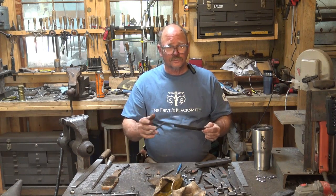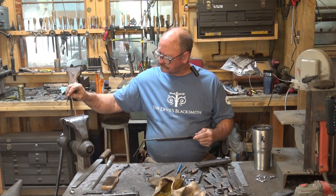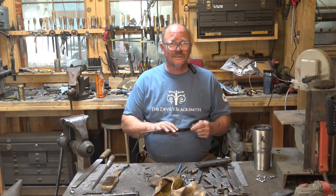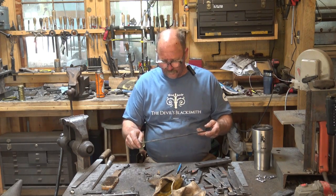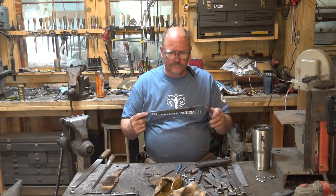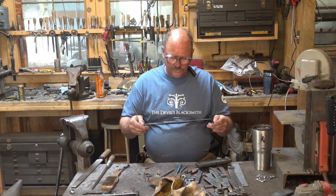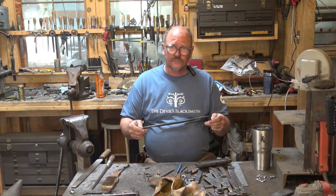The other option is to go back to the vise and go back to our straightening pins and try to straighten the knife back out. Once it's been tempered, you can do that. In the hardened stage, you would crack the tool steel. Now this brings up one of the advantages of the laminate construction with tool steel and mild steel.